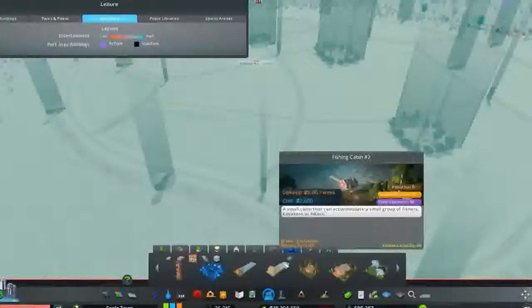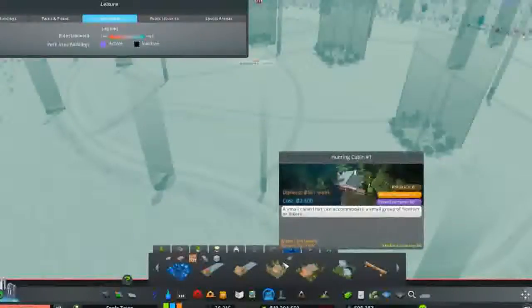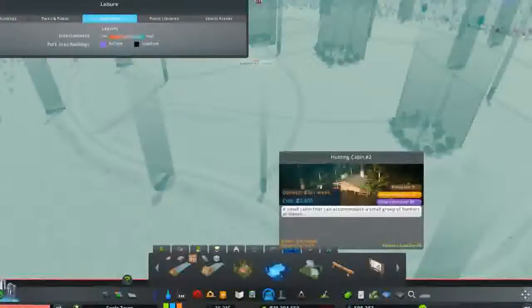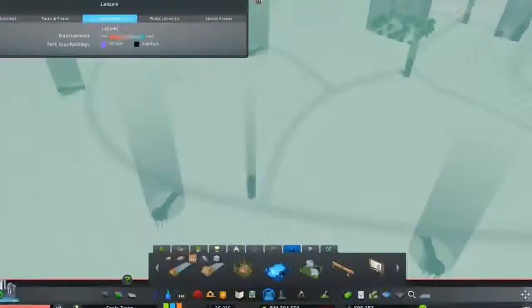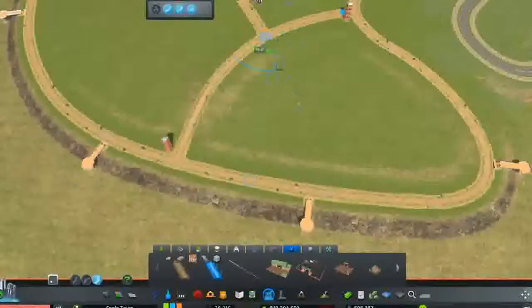So then we have stuff like the fishing cabin. Now, unfortunately, we don't have any water around here, so we can't place those down. We do have stuff like the boulder site. We have the hunting cabin. Ooh. Right, we do more hunting on this side of it. So do you know what I actually want to do right now? Place down more paths.